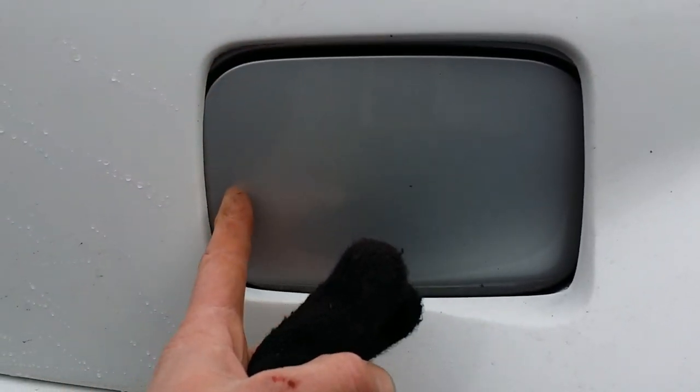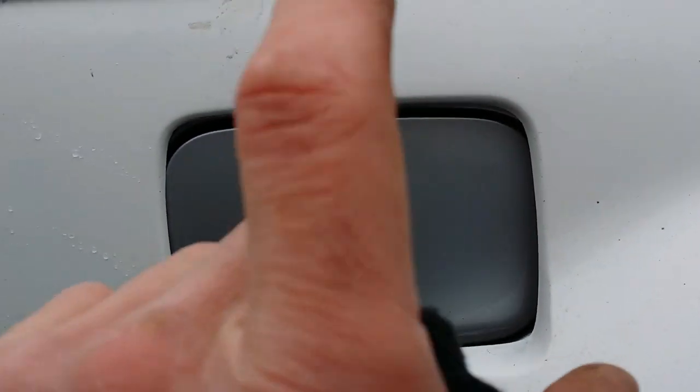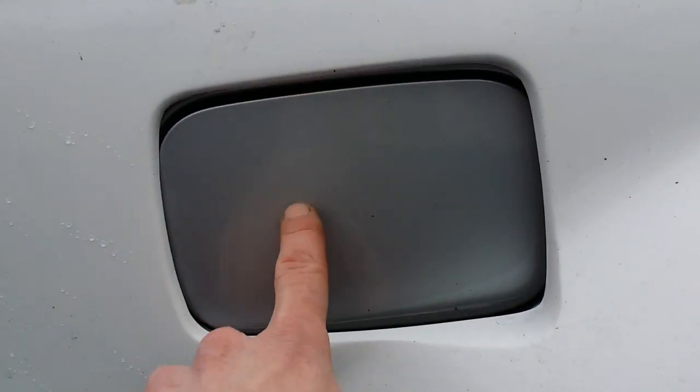I need to sort of fill a cap out because I can't get it open at the moment, so I've just got to trim a little bit off the cap and along the bottom, modify it a bit, and then put my cap add-on on there and sort that. I've got a full tank of fuel, so I'm all good.